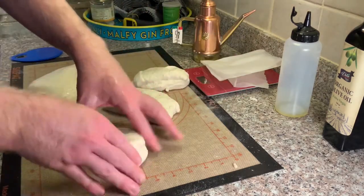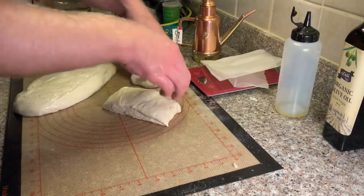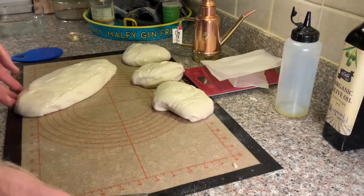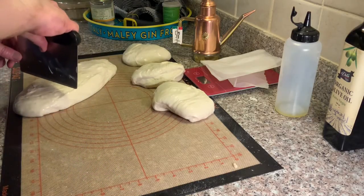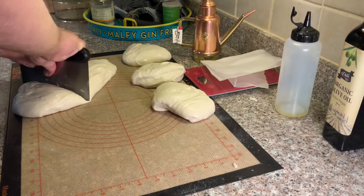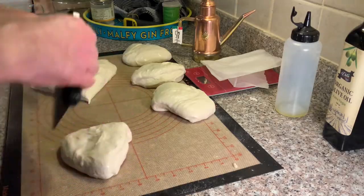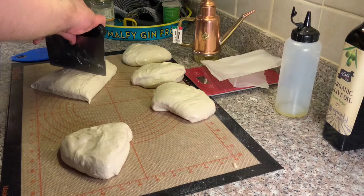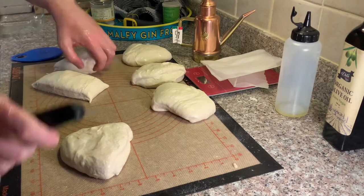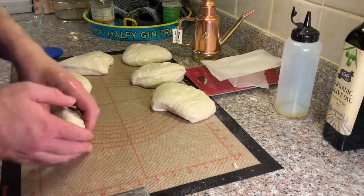So there's three balls there. One, two, three. Not three balls, three clumps of dough that will be made into balls. Then this one divided into three. I think that's one there. Four, five, and six.